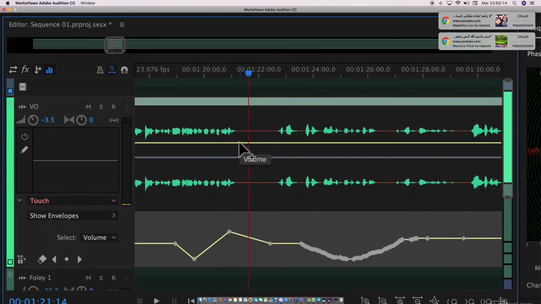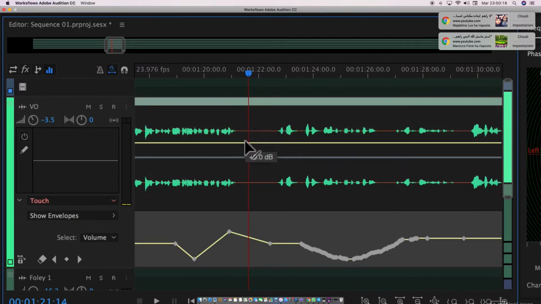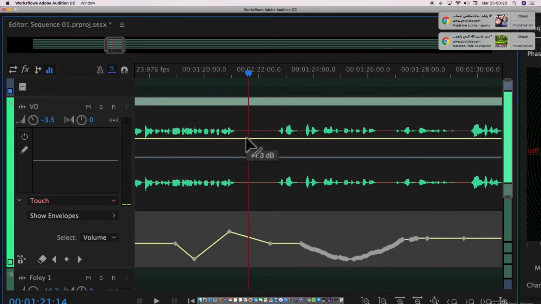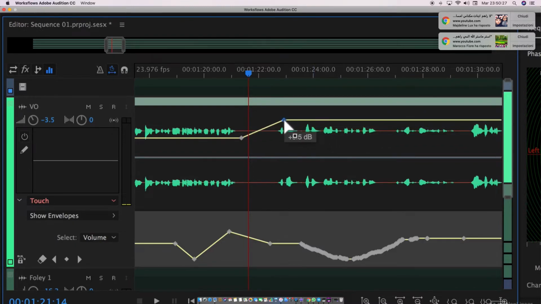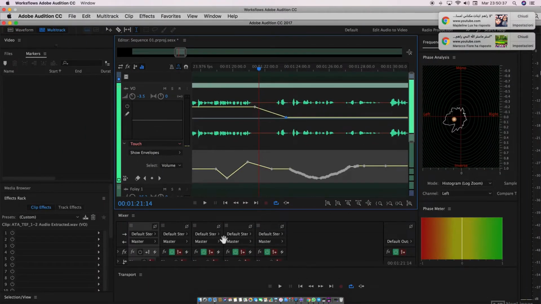Now within a clip, I also have these interesting volume handles. I can change the volume of entire clips at once using these handles. I can also add key points to these. So bear in mind that this is separate. This is clip-based volume automation, whereas this is mixer volume automation. So the changes that I make here will affect the clip's volume regardless of the mixer volume. But the channel's fader will be affected by the settings I make in the envelope section here.